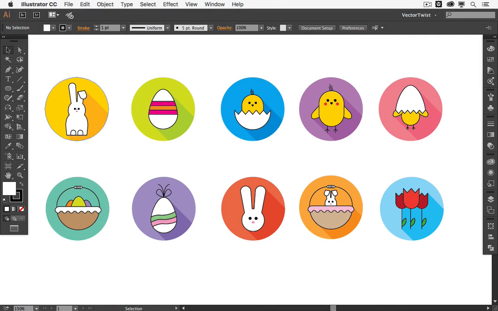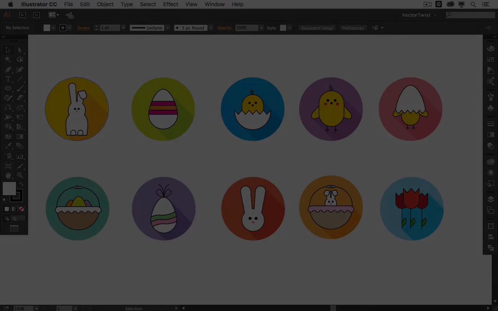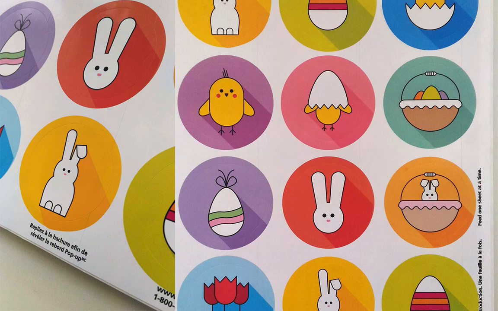And here I would like to show you some more icons I have created in Adobe Illustrator. I've created some tulips, I've created a chick sitting in an eggshell, a chick with an eggshell on top of the head, some baskets with eggs, some regular Easter eggs, and I chose really fun, vibrant colors. After I finished the icon designs in Adobe Illustrator, I printed them out on stickers. And here they are. They're really these fun little stickers. So this is what you can do with Adobe Illustrator. And it doesn't have to be complicated.